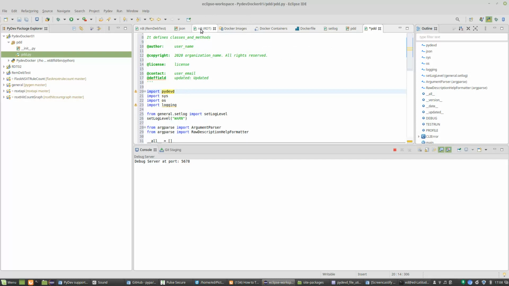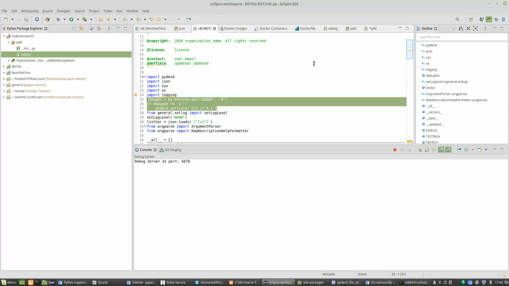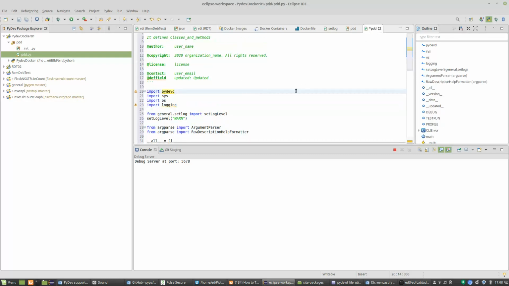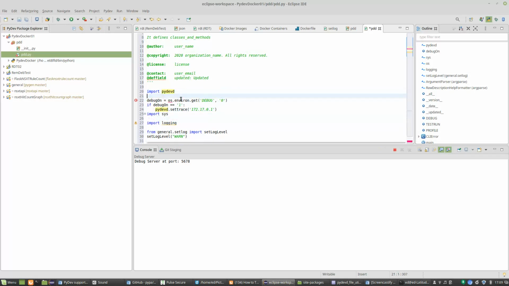The other thing that we want to do is we want to potentially turn on Pydev debugging. Okay, and so we're going to copy this piece of code in, and that could essentially go at the very top. And just to explain this, do we import? Okay, we need the OS above that because we are actually referring to that module.